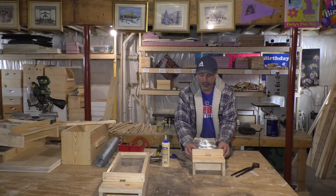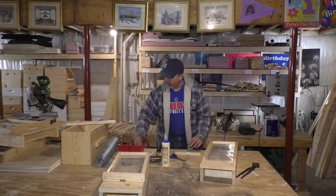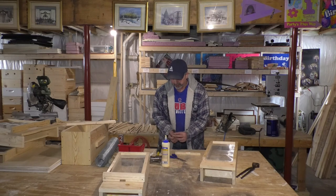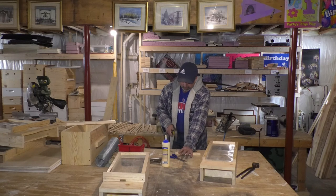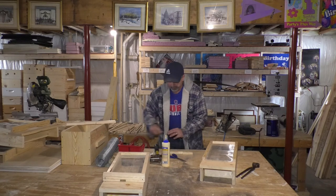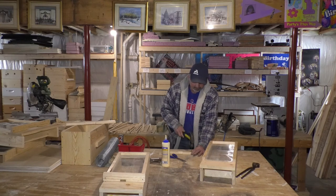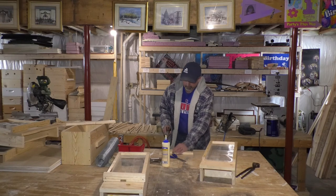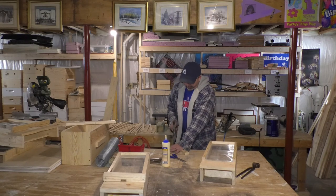So what I'm going to do on this one now is I'm going to start the nail. And I'll show you why in a minute. I'm going to start this nail just like this. Because when you go to put this on, just get it to come together.